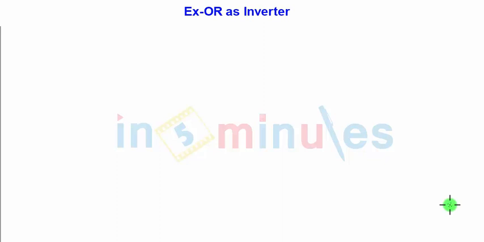In this presentation we are going to see the XOR as an inverter gate. The question will arise that since we have the NOT gate as an inverter, why use an XOR gate? But if you use a NOT gate to invert the input, you will get a strictly inverted output.